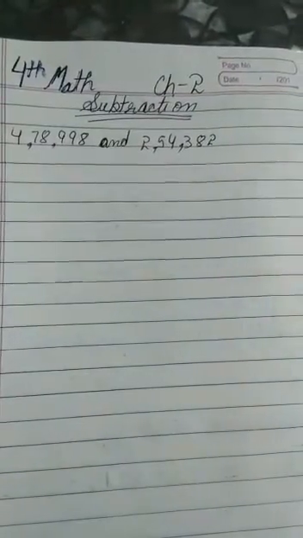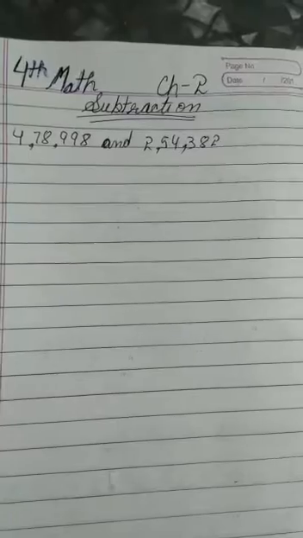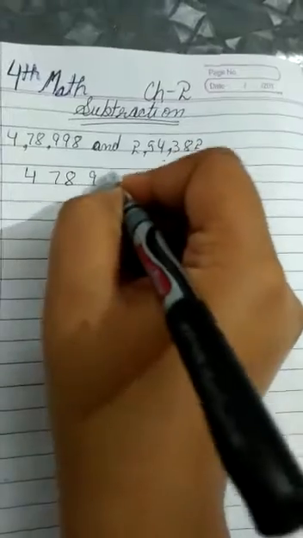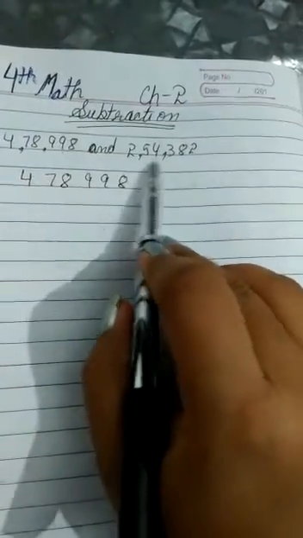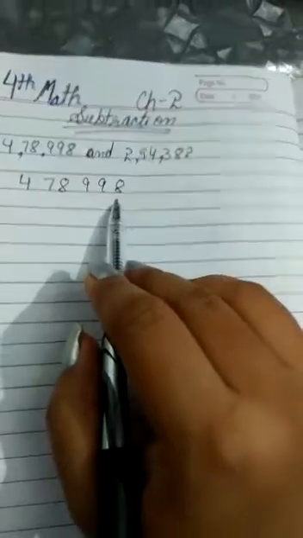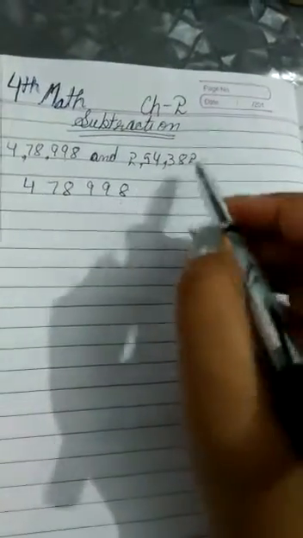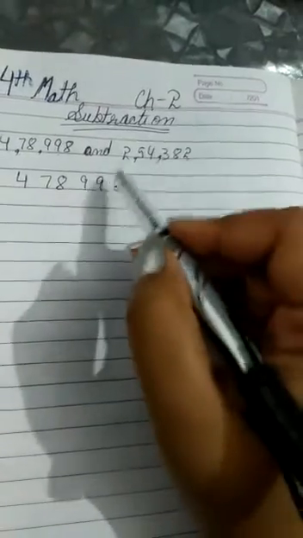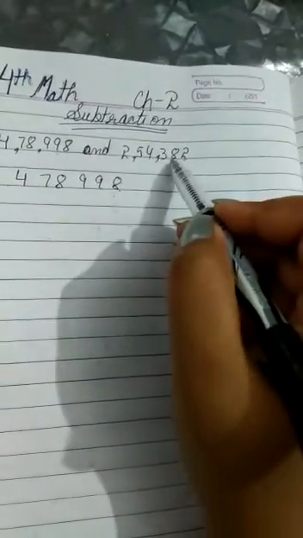Firstly we will arrange these numbers in columns as we done in addition. We will write the greater number upside: 4,78,998, and then we will write this other number downside in such a way that below one's digit we will write one's digit, and below 10th place digit we will write 10th digit.